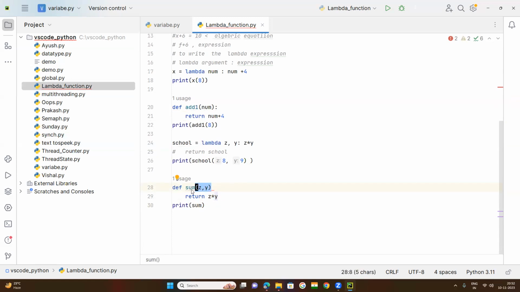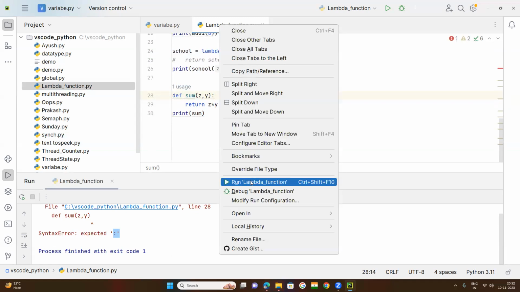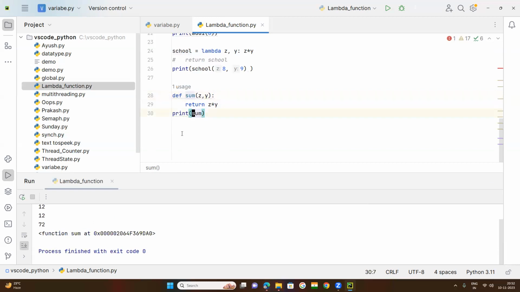Now it is a function. It is not part of a class. It is not a method. Simply, so it is giving an error, expected 0. Why? Because this is a function. A function is always terminated with the colon. Now you come down. The interpreter gives a lot of help to you. Okay, now this type of message you are getting.